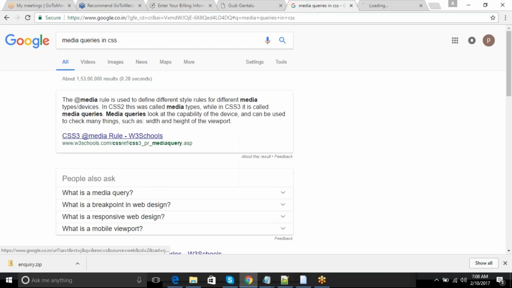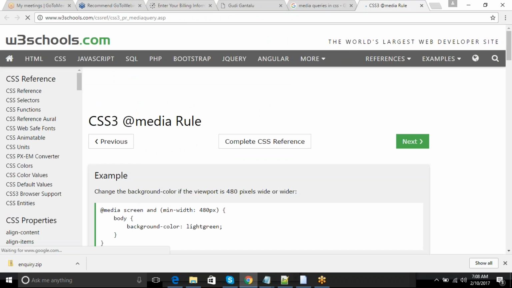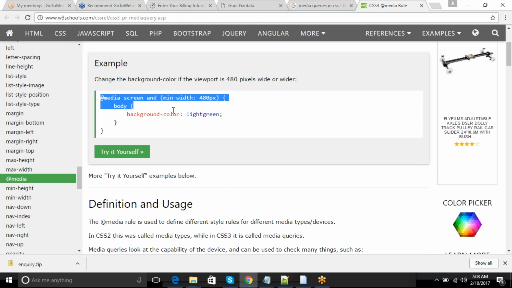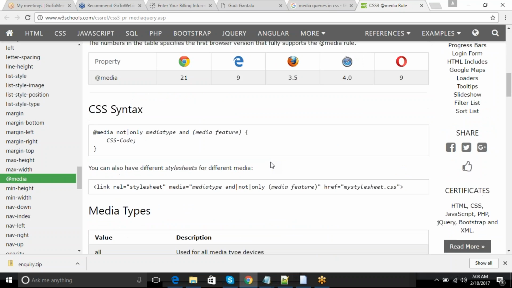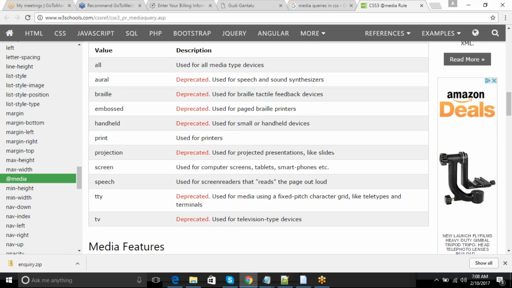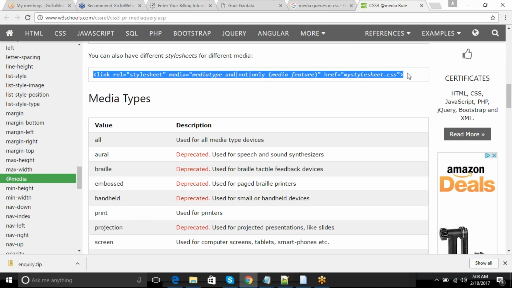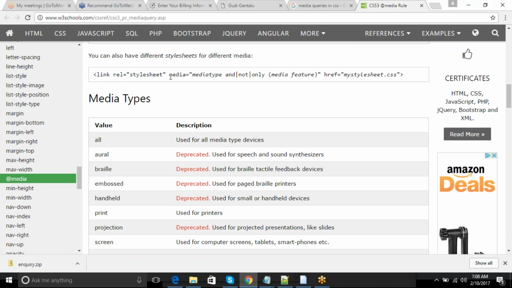See? Beautiful. So we are writing a rule for various resolutions. Hey, if you find a screen of minimum width of 480 pixels, give background color to something else. So similar to that, we have various options, like we have a link tag. Remember, we have given a href and everything, but we never talked about the media tag.